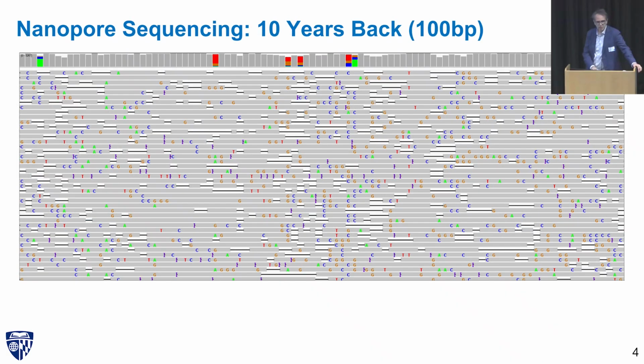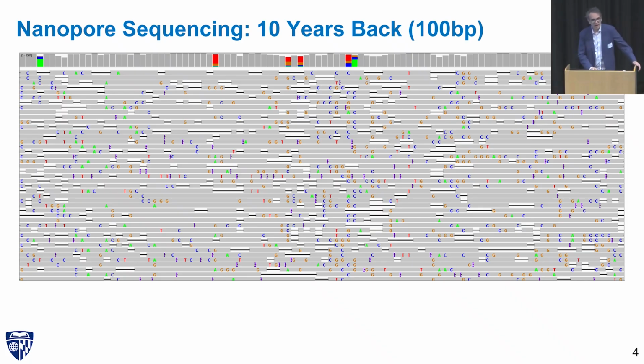This was actually how the initial base calling worked, and this is a figure from my lab from about 10 years ago, I think it's 2014, of part of the Lambda genome. This is the R6 chemistry from ONT. It's a 100 base pair window as shown in IGV. And you can see there are a couple errors. You have a lot of places where there's a mismatch as shown by a colored letter, deletions as shown by those straight lines, and then there are purple carets in here too that act as insertions.